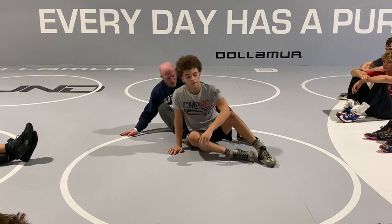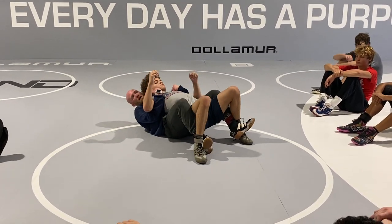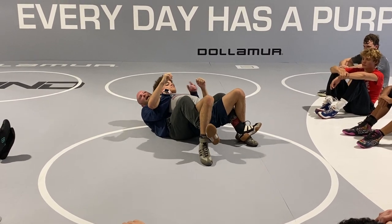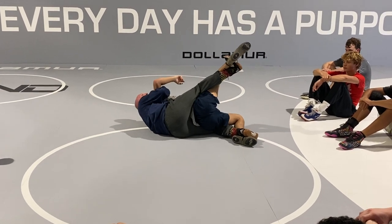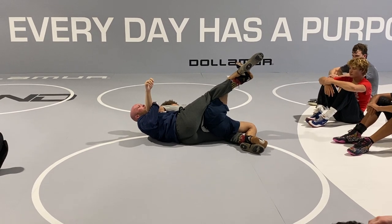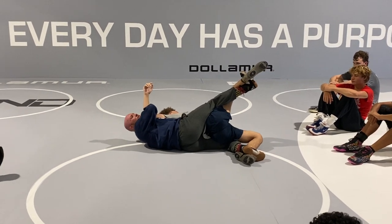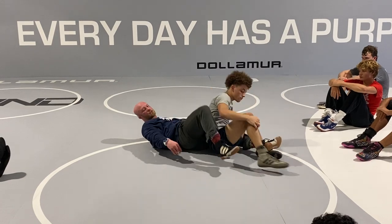So we're starting on our butt, focusing on being neutral. Scoop — right here. His hips are on top of mine; he goes where I go. Then I'm going to kick, bottom toe traps, knees are pinched. My bottom knee is still under his hip, and I'm going to slide to the elbow. This wrist will be here every time — capture it as soon as he hits his hip. If you need to scoot away a little bit, I have plenty of room right there for me to get my near fall.